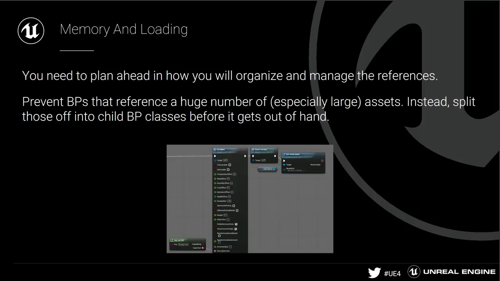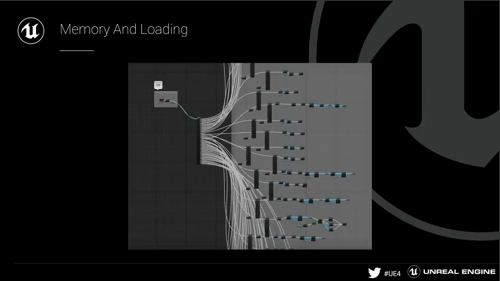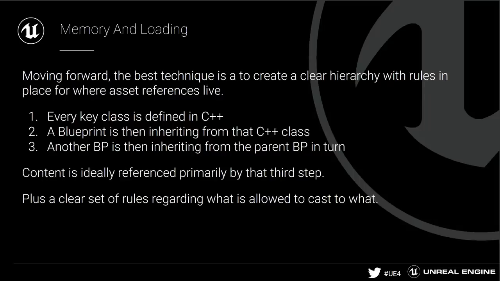It's fine, right? The problem is, by the end of the project I ended up not having four items. I ended up having 40 or so. So I ended up having this giant switch, and the whole thing got out of balance. I ended up referencing every single one of those materials, textures, all the particles, all the sounds that were unique for every item. Which looked like that as well, as you've seen.